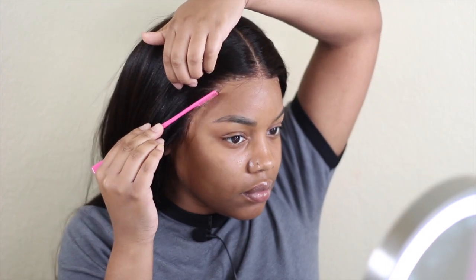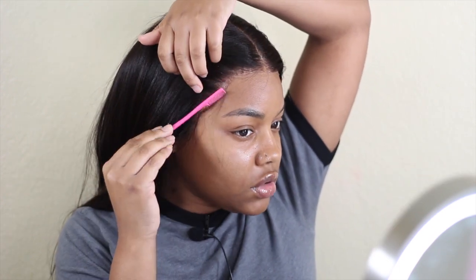I really been contemplating cutting bangs all day. I don't really know, this looks so cute though. This yaki texture is giving me real hair vibes, like a silk press vibe. And I'm gonna give myself some edges, and I don't know if I want to cut them. Let's see. I guess I could trim these down just a little bit.